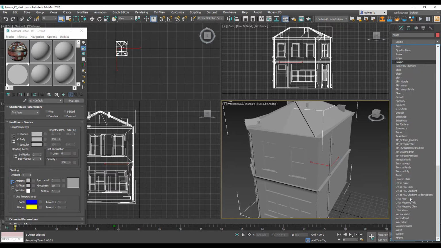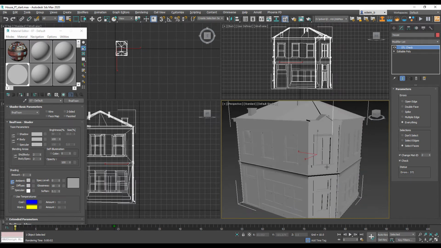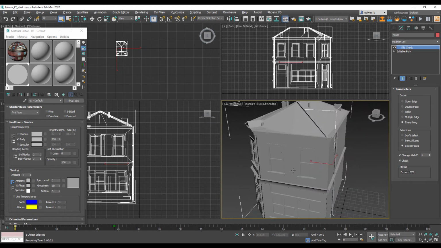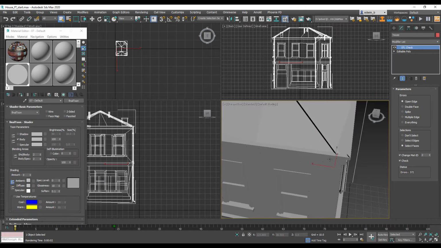So how did he or she create this kind of model? That's really strange. Let me check with an STL check, which by the way is developed by us and part of 3D Studio Max. And we can see it's 372 errors. Let's see what kind of error this is. I already have a suspected error type. So it's not a multiple edge, it's not a spike, it's also not a double edge, it's an open edge. We have 372 open edges, and that's really terrible.